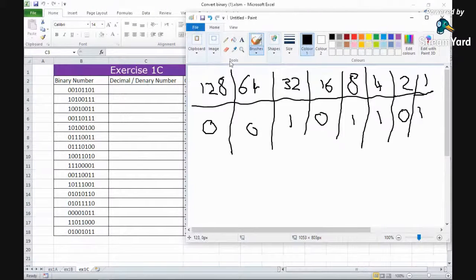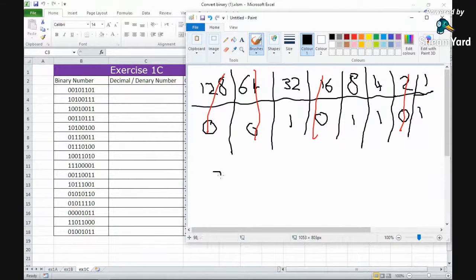So you ignore any numbers that have a 0 under them. Ignore that one, ignore that one, ignore that one, and ignore that one. And what you would then do is add up all the numbers you've got left.